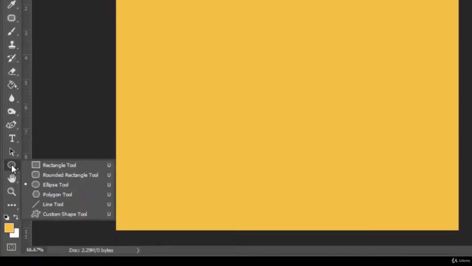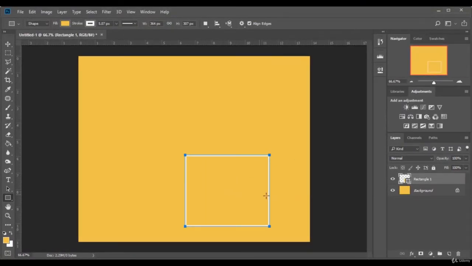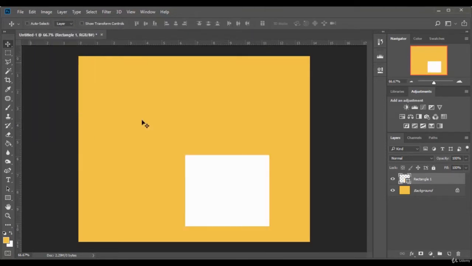Now to the shape tool and we select the rectangle tool. Then we draw a shape in here. I click and drag until I make a box or a rectangle. I go here to change its color, like this. Then I drag it here and I adjust the box size like this.